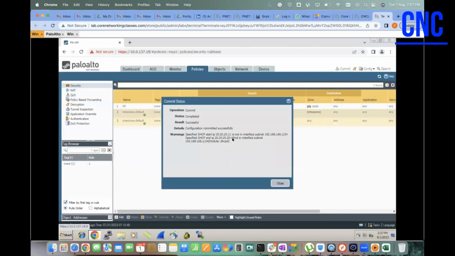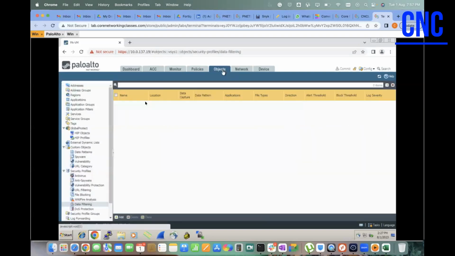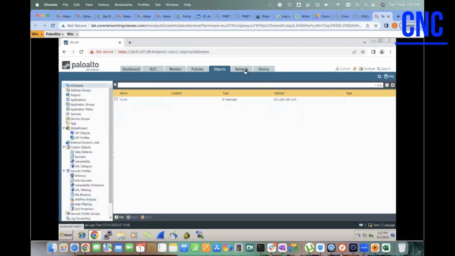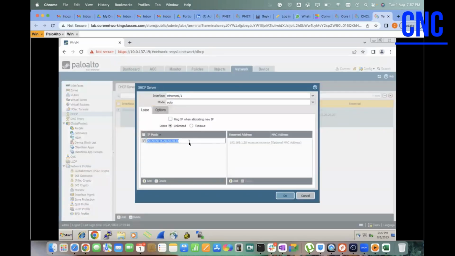Specify DHCP start IP is this one, is not the, oh, okay. So that is saying the object we are using contains a different range. So yes, that is wrong, right? So the DHCP I have to modify, 192.168.168.10 to 192.168.168.20.